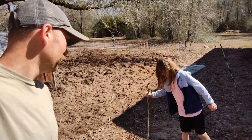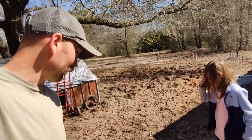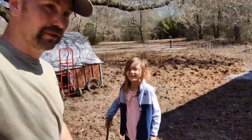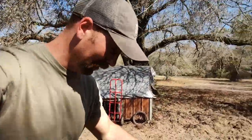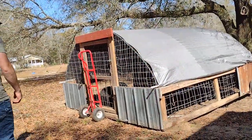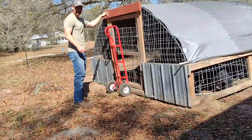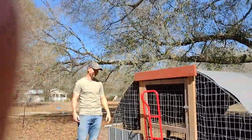You going to film it? Yeah. You're going to have to put your stick down, though. Okay. Well, don't throw it there. We got to go right through there, kiddo. I will, because we're going right to that open spot there. Here, let's lean it up against the barn. Okay. All right, we are going to get them moved now. We got a wizard up here, Amelia. It's green. Yeah, it's green.